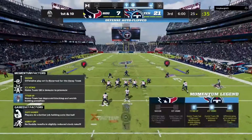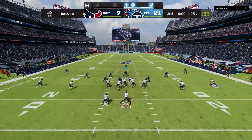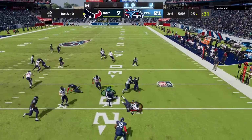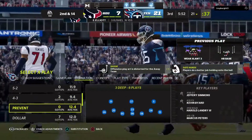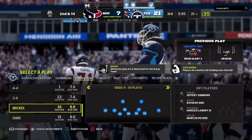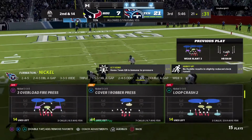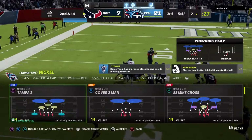The Texans offense ready to go here for their next drive. And right out of the gate, they face what you think could be a pretty important drive. I would say so. They're down 2 scores. That's not the end of the world. It wasn't the strongest of first halves, but for them to start clawing back, they've got to start putting a little pressure on that defense, start cutting into this deficit. You can't have 3 and outs and expect to get that done.